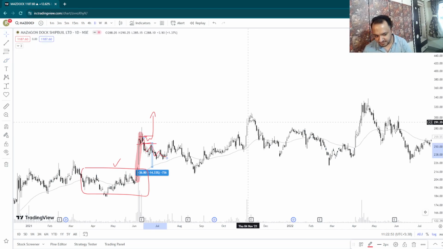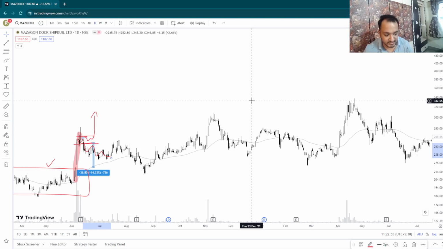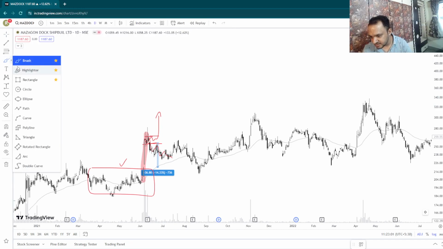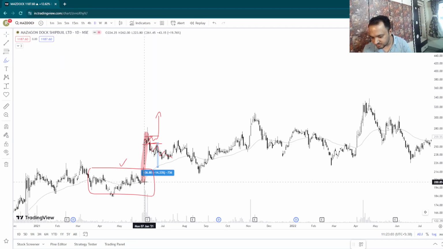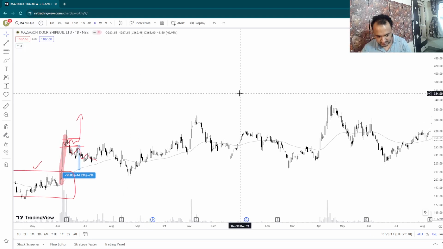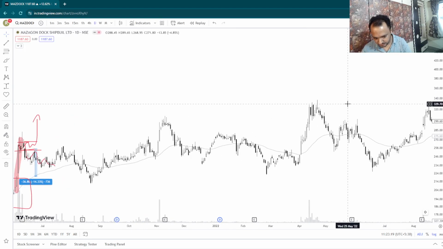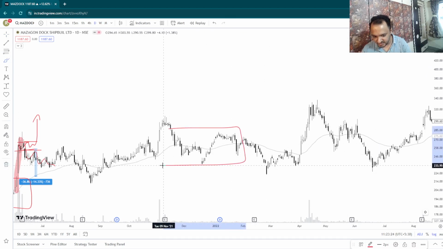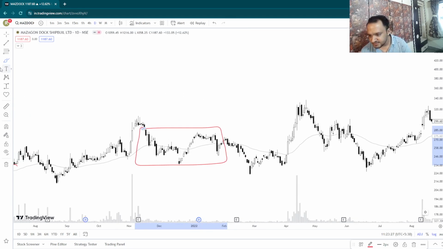So when the price is already far from the moving average, we can conclude that some sort of move has already happened. And you will say that obviously it's very visible in this scenario that some move has already happened. So we are extended from the previous base. It's quite clear here. But what is the use of the EMA if we can already see big candles? So let's see another example, which is very important, here in this area, inside the range. If you see from the low, this is the low which is made.